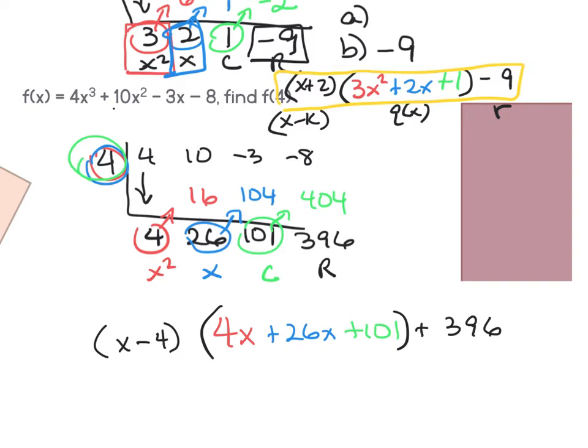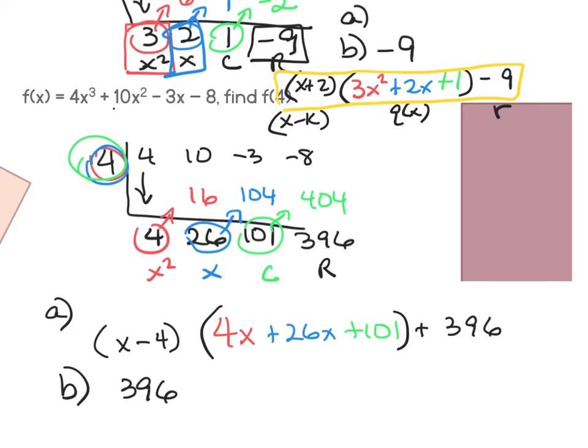So now this is how you will enter part A for WebAssign. And then for part B, you just type in the remainder. So 1 and 2, this is how you answer them. They're going to tell you which number to divide by, and then you just turn it into that polynomial, put the remainder at the end, and what you're dividing by at the beginning.